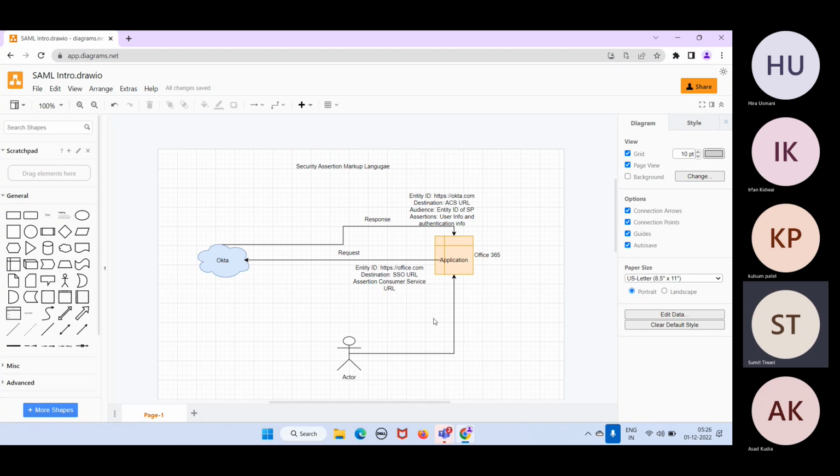It includes where to send this information, so it includes the ACS URL of the application. It includes who should be receiving this, the unique name of the application, so it includes the audience, the entity ID of the application, and it includes user information and the authentication success message so that the app knows that authentication was successful and this is the user.